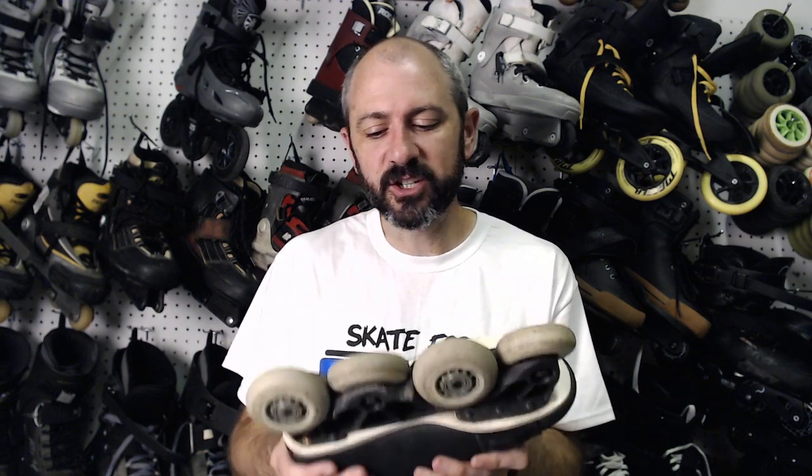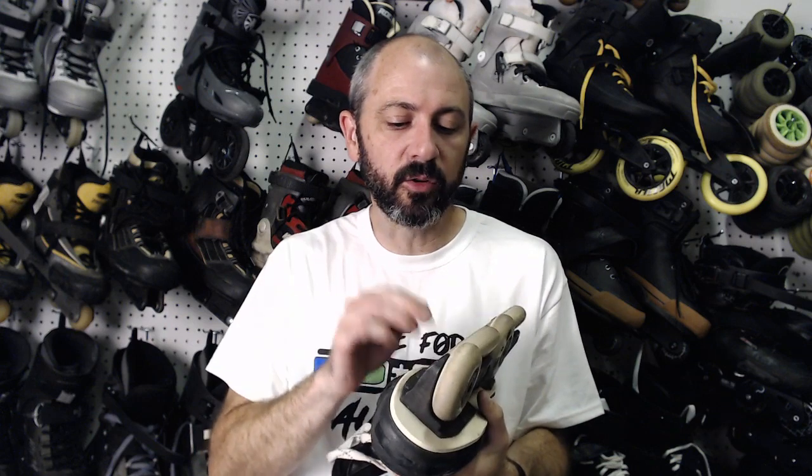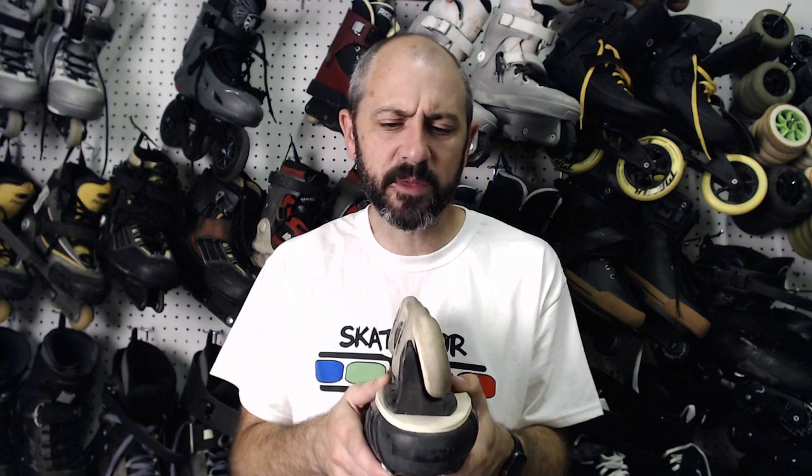I don't know how many people actually skated these V-Forms. Aside from the pro roller hockey championship, I don't know, league. I never saw them in the wild. This is the only pair that I've ever held. I don't think they were that popular, but I did a little bit of searching and I found that there were a lot of conversations back then, conversations on the Reddit in, you know, the more recent years asking whatever happened to V-Form, conversations back in the days on Usenet asking about them.